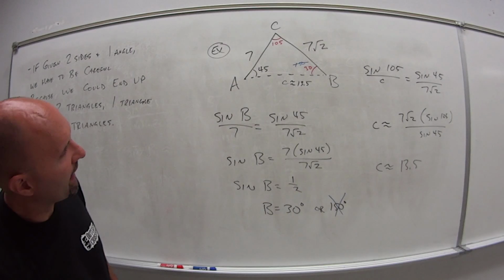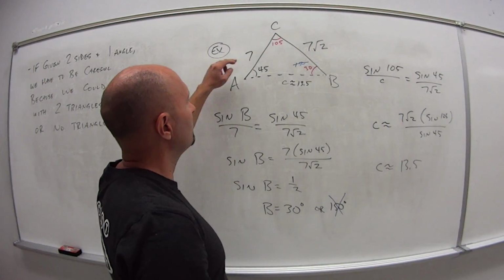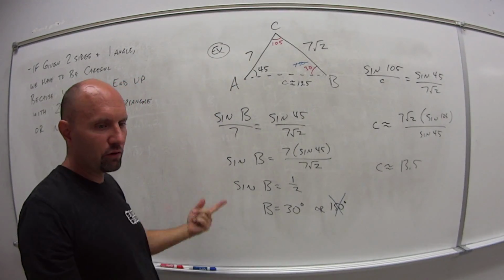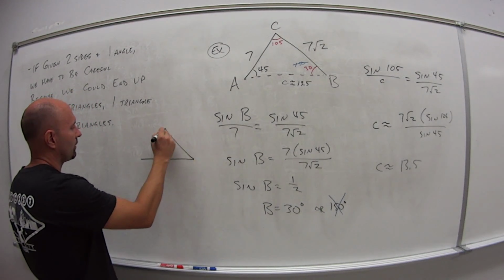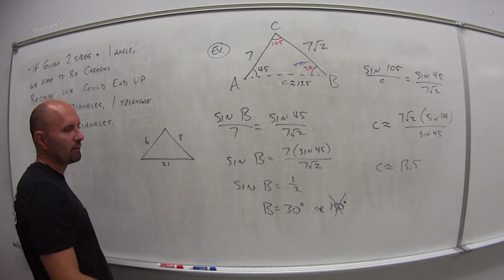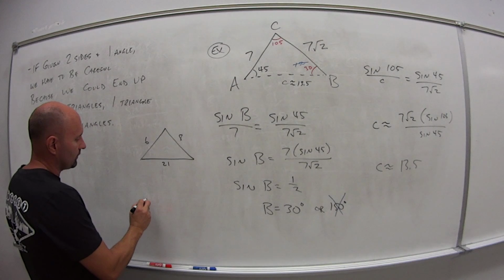So now that I have that, I have to ask myself, does this make sense? Well, we know given a triangle, the two shortest sides have to sum to a value greater than the longest side. Otherwise, let's say I have a triangle that looks like this. One side is 6, one is 8, and maybe the bottom one is 21. Well, would this even be possible? And the answer is no, right?